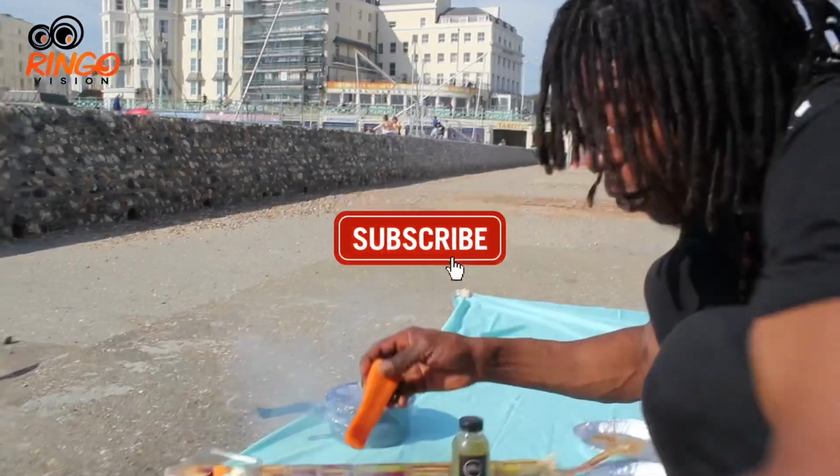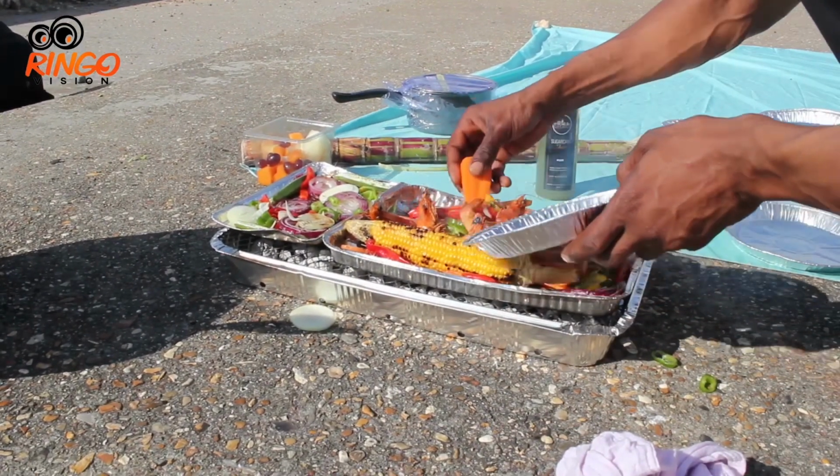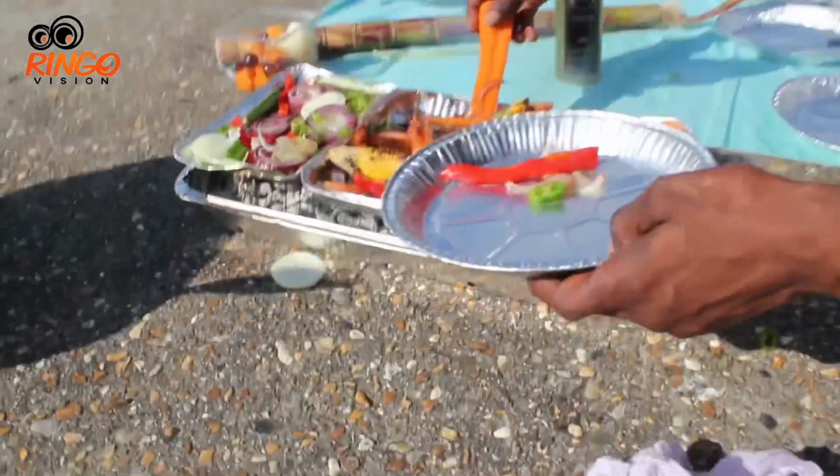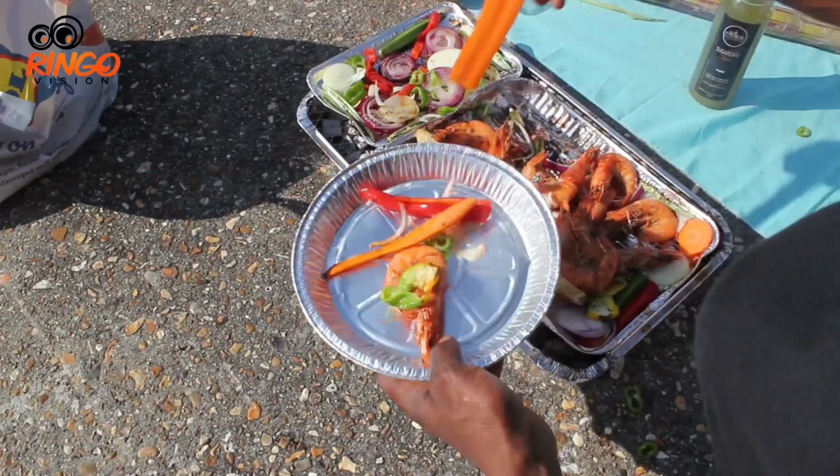This is it now, people. Now I'm gonna start serving up. So as you can see, our prawns and our roast veg. Just gonna put some prawns in here. Scotch bonnet pepper.